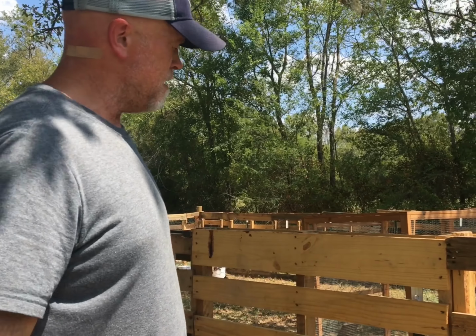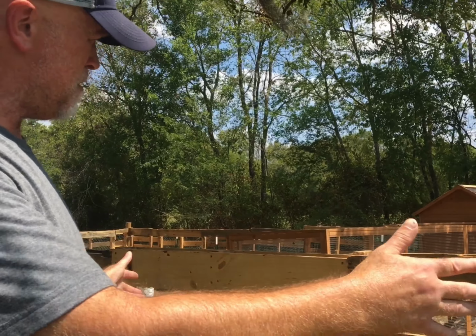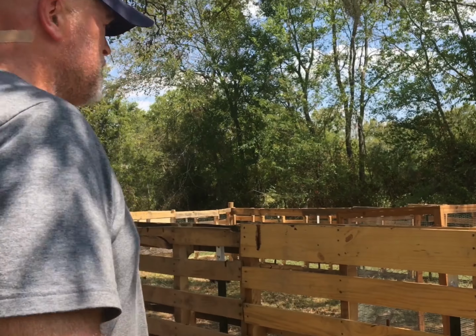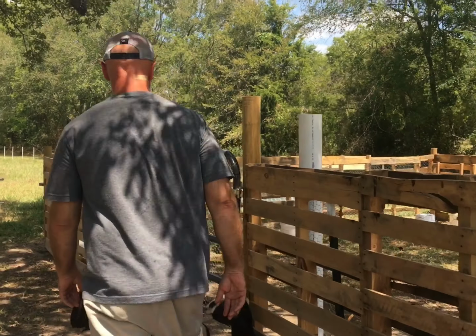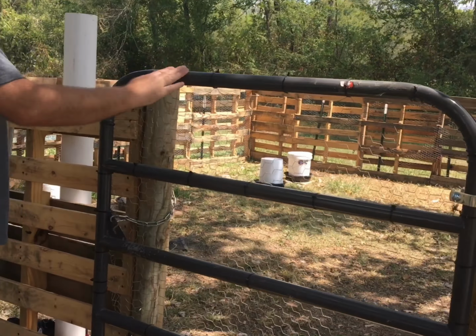Believe it or not, this height works for goats. And our goats right here, let me tell you, Carl Lewis and whatever else they want to do for high jumping, they're good. They've stayed out since we had it up. The fence we had prior around the garden, we put that around here, it didn't work. They were over that, they laughed at us. So we put this up. We did about 30 pallets around the whole entire dimension of this chicken coop. And over here, this is the gate that was on there before we put the wood pallets.